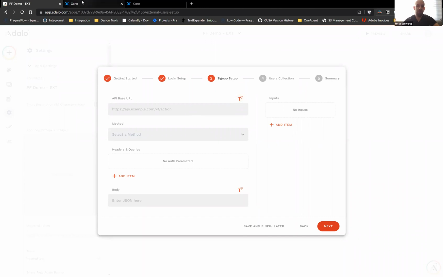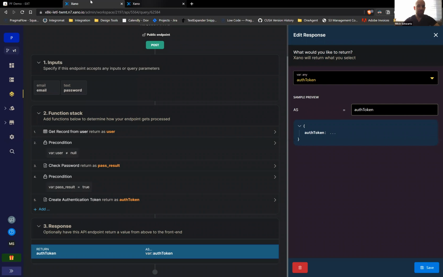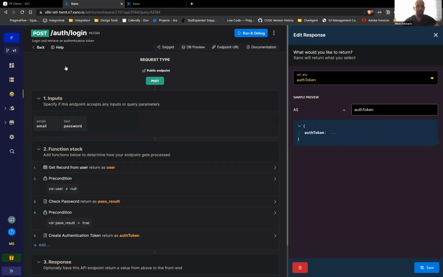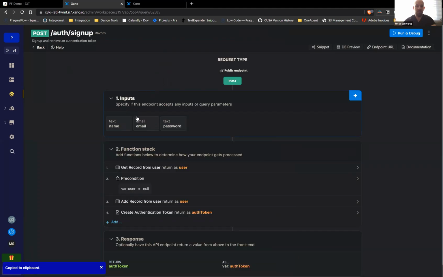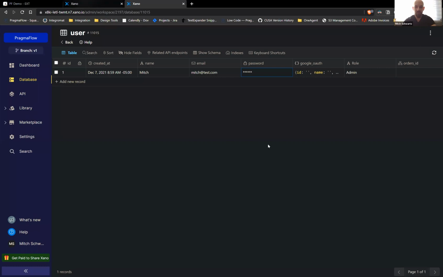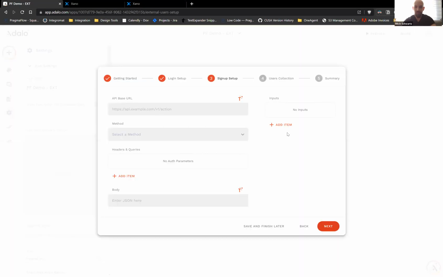So now we want to do the setup sign up. And so let's do that. We're just going to go back one here. Okay, so auth sign up, we can get that endpoint and we can see what we need here. Now it's going to ask for a name, although I'm not sure if it's obligatory. So I suppose we'll find out. So let's start with this.